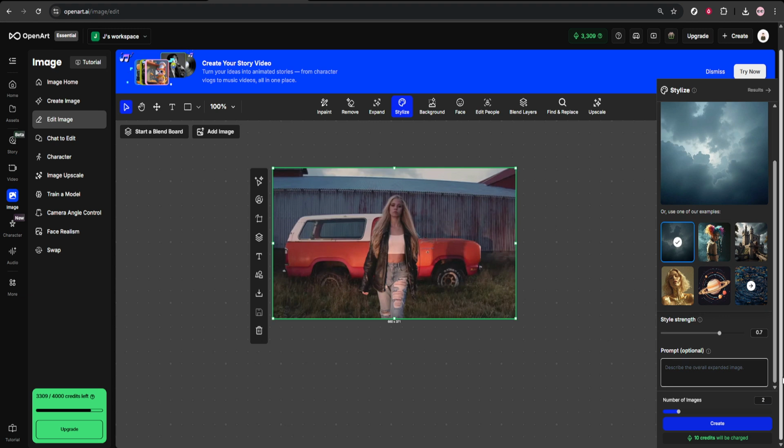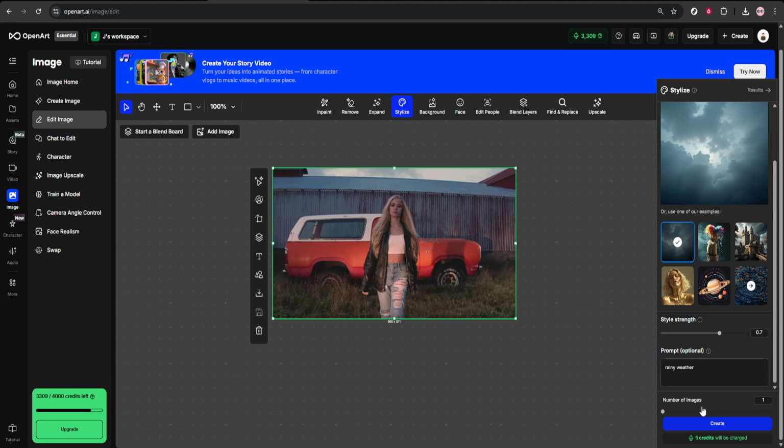In the prompt box, type rainy weather. Keep it simple here, since the style is already doing a lot of the heavy lifting. If you want to nudge the feel, you can use natural language like light drizzle or heavy downpour, or mention cinematic rain for a more dramatic look. Avoid overstuffing the prompt. A few clear words usually work best.